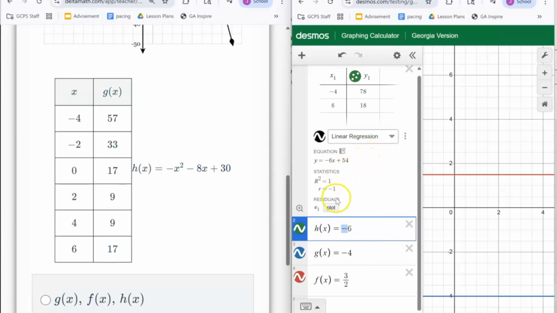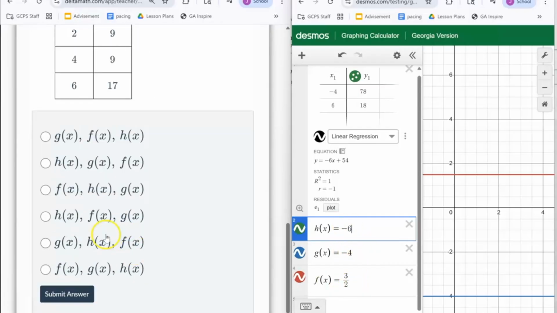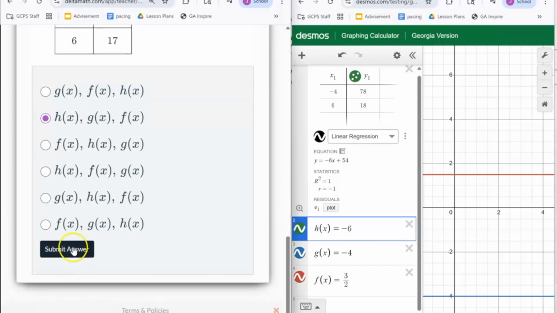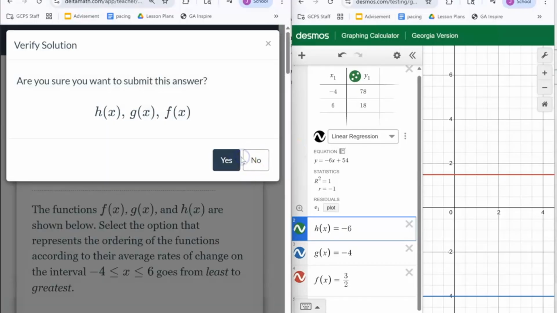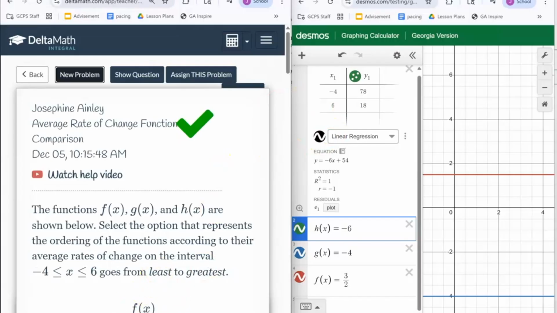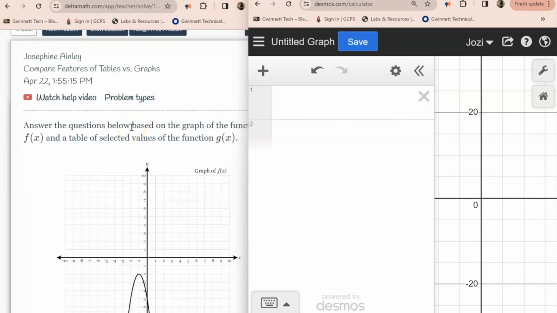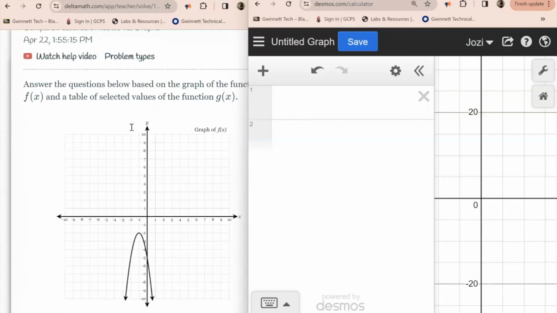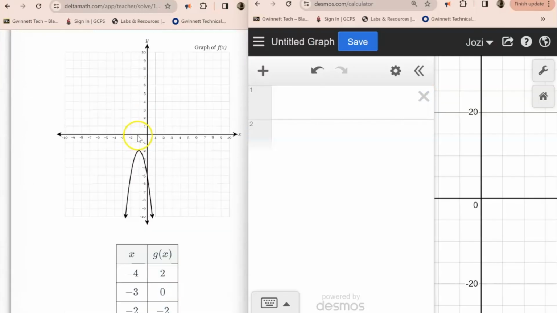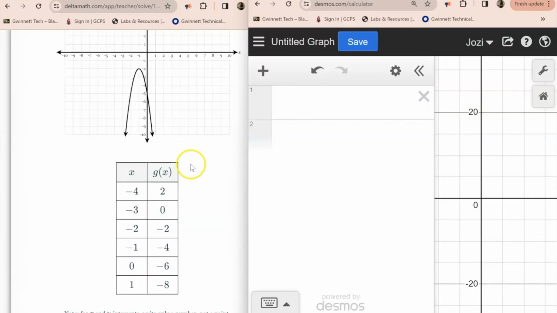So that keyword fastest means I don't care about the negatives. So this would be the fastest. However, from least to greatest in order, I do care about the negatives. So that is from least to greatest, and then that's what I'm looking for, HGF. You can get this for compare ones. So it really doesn't matter if I do one or two. It's just a matter of you reading and understanding the question.